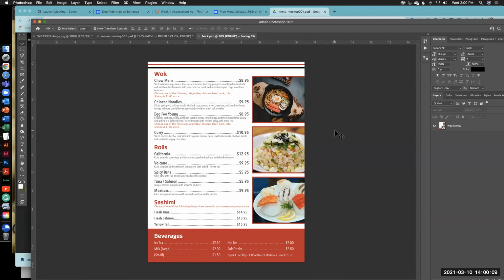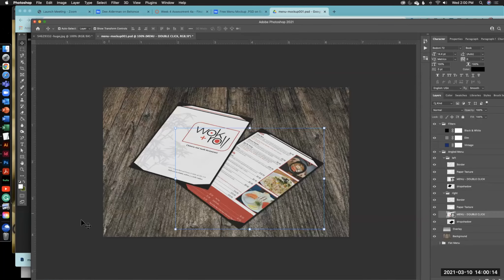Okay, Command S. Okay, looks pretty good actually. It's a drop shadow. That's that. Okay, I'm gonna leave it like that. I think that looks pretty good actually.